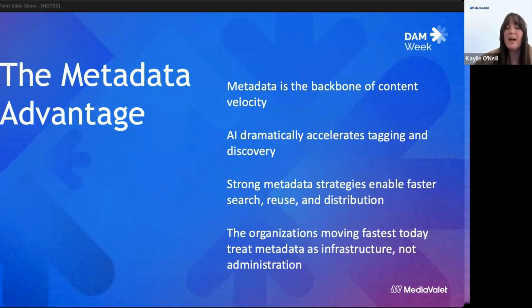And then when you layer in AI, it starts to remove a lot of the manual friction too, right? So it frees up time for teams to focus less on managing content and more on actually using it. Whether you're at the early stages of basic tagging or you're already exploring AI, the goal isn't perfection, it is progress. Each step you take toward a more structured, intelligent metadata strategy has a direct impact on how quickly and effectively your organization can operate.